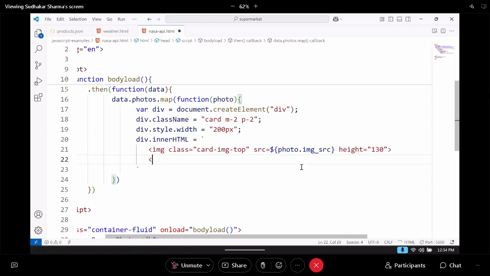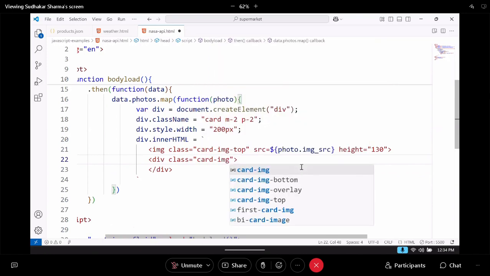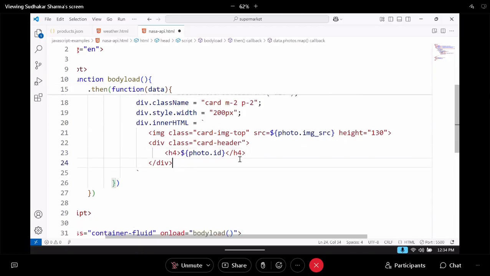After that image, we will have a div with the class card-header. In the card header, I have a heading where I want the photo ID, so photo.id.